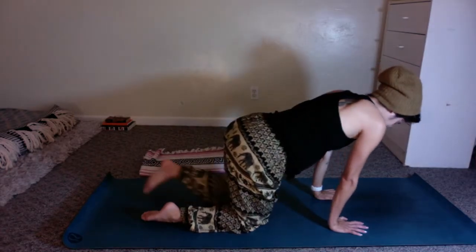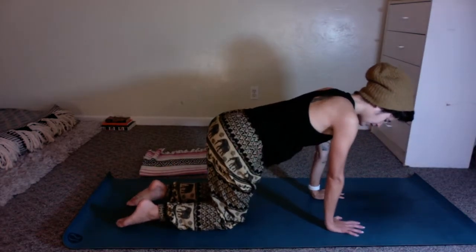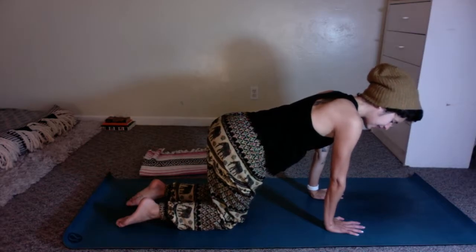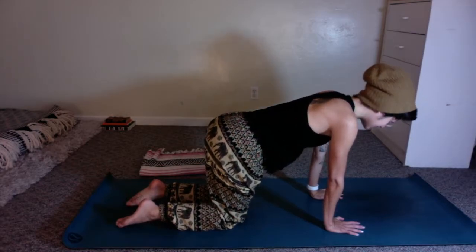Bring the head back through center. Drop the head left and right towards the shoulders. Just kind of shake it off. We'll get off the knees here. Back onto hands and knees for tabletop.